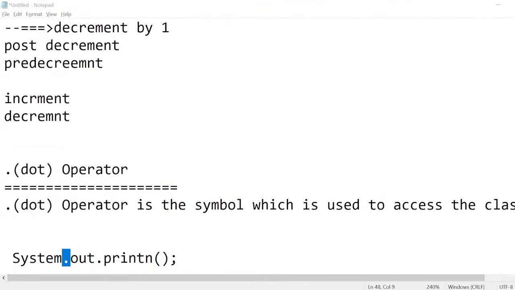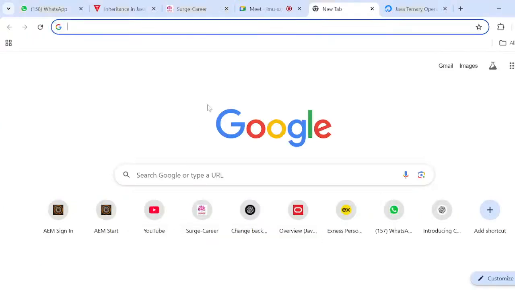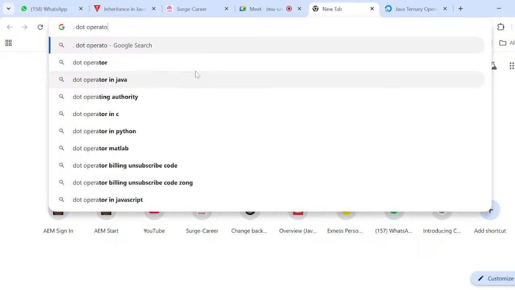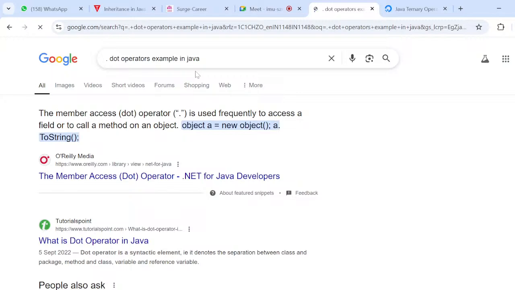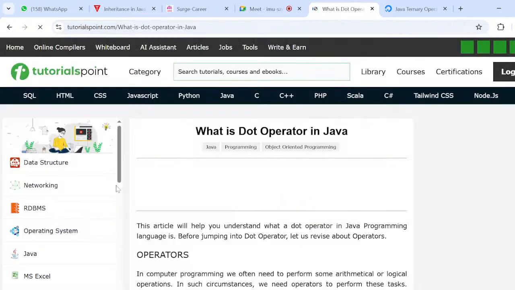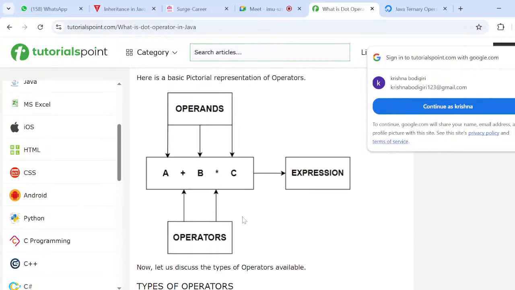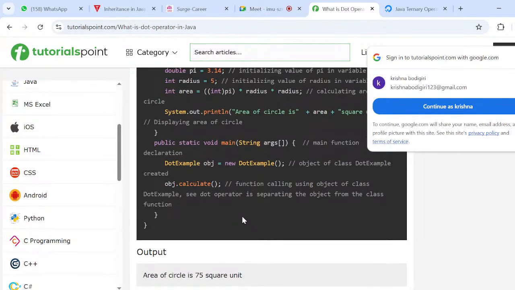Okay, there are other examples I will show you. You can see here there is a dot.